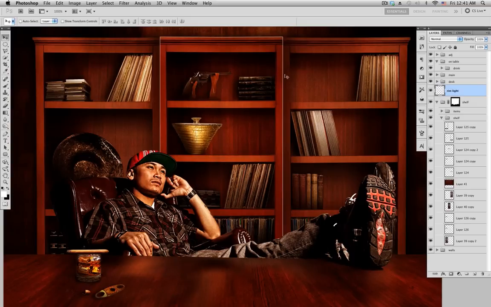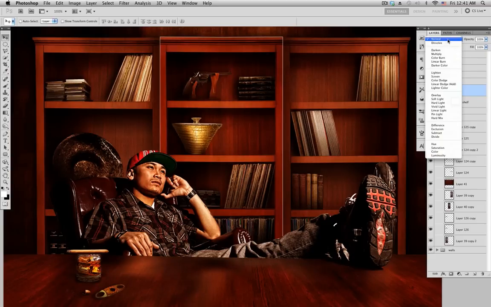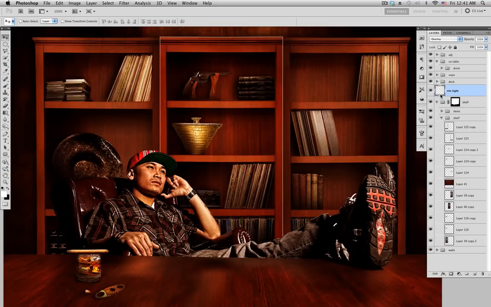So you can see the rim light, I should say. So now it doesn't really look like it blends in, but to fix that, on the blending mode, click it and set it to overlay. So if you do before, after, you just make it pop out just a little bit more.